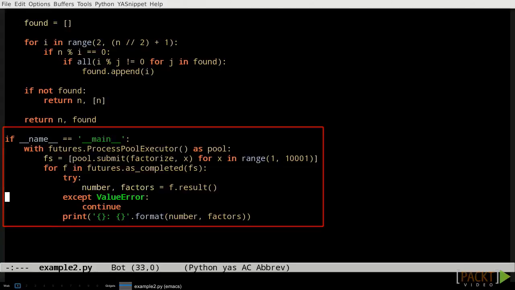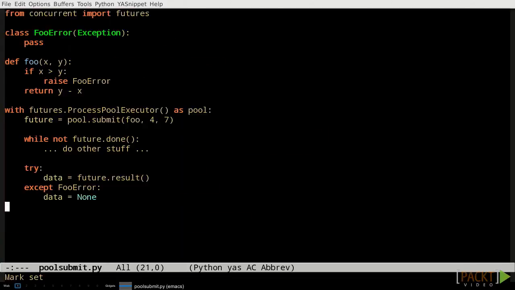Instead, it returns a future object. A future object is in some sense an IOU for the result of the function. If we have a future object, we can use it to check whether the worker process has finished running the function, to get the result returned by the function, or even to set up a callback that will be called when the function finally does finish running. We can even use the future object to remove the function call from the queue of jobs that should be shared out to the workers.